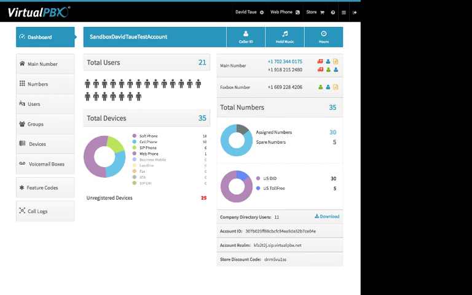Down here, we've got a breakdown between assigned numbers and spare numbers. An assigned number is a number you're using. It goes somewhere and will ring to something, whether that's a person or staff member, a ring group, or an ACD queue. It's one of your main numbers, your conference number, or your fax box number. All of those are assigned because they're being made use of. Then we have spare numbers. These are extra numbers on your account, meaning you own them, you're just not using them. They don't ring to anybody. You're still going to be charged for them, so hopefully you have a plan to make use of them at some point, or you're going to eventually get rid of them. You just haven't decided yet.